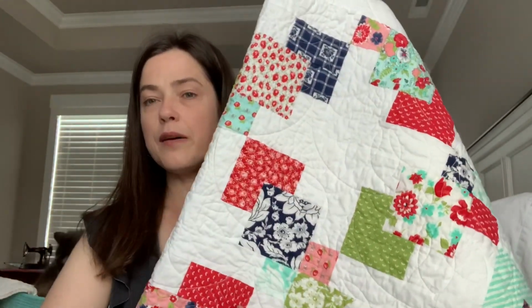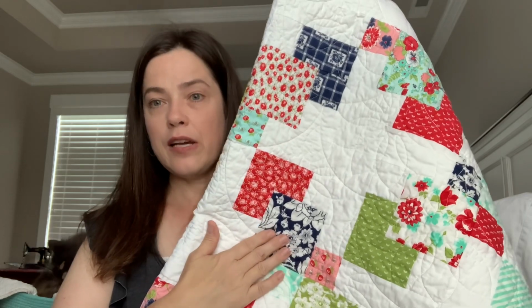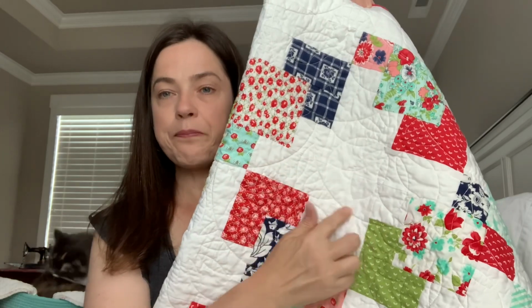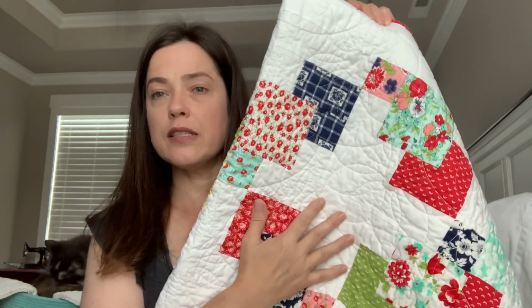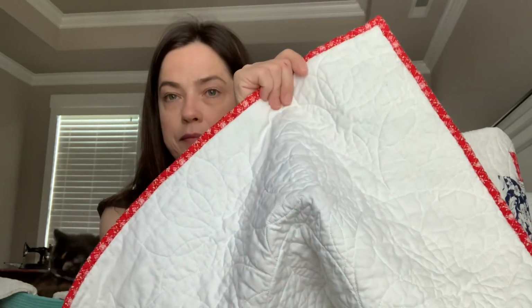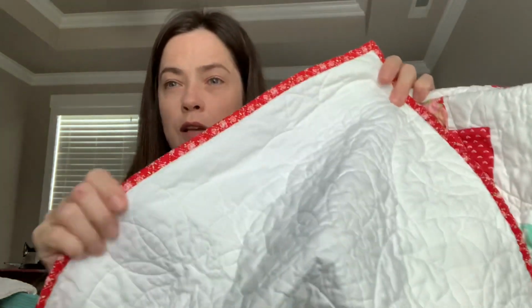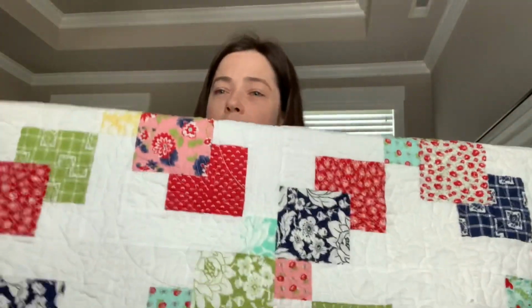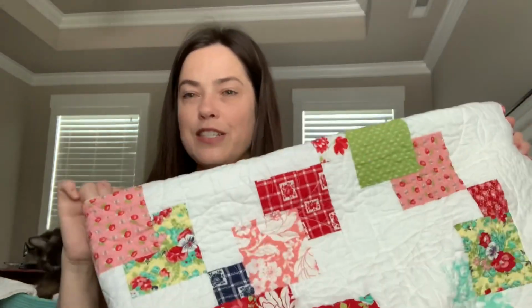And I used Bonnie and Camille Shine On. So I used a layer cake, and then I used Moda Bella Solids Bleached White number 98. And I used that for the background and the backing. And then I used this red floral for the binding from the Shine On line. So very happy with that one. This one sits on my ottoman by my stitching chair.